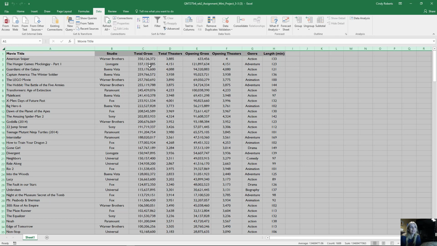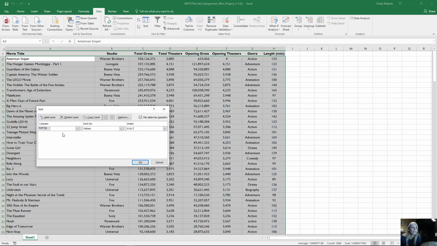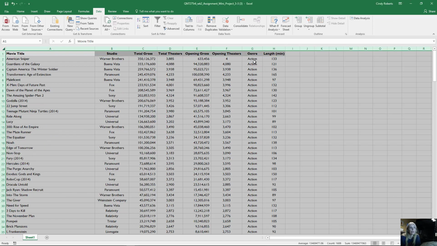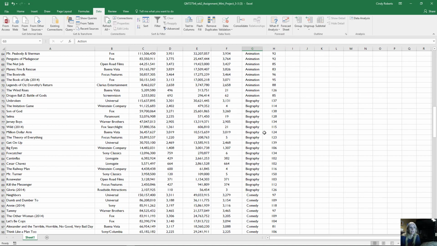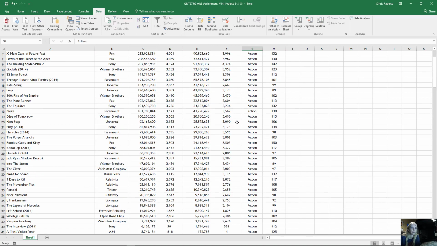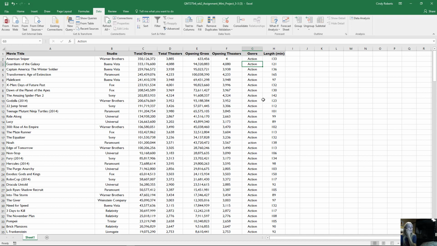I can tell it to sort, and here it says, what do you want to sort by? I do the down arrow and I want to sort by genre. So I click that and I click OK. And notice I see all my action, I see all my adventure and all that good stuff. So that's the first thing I could do.